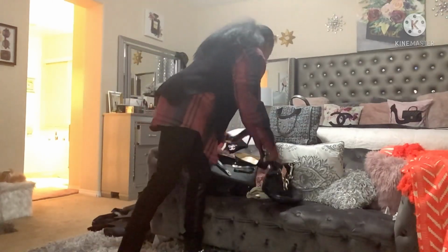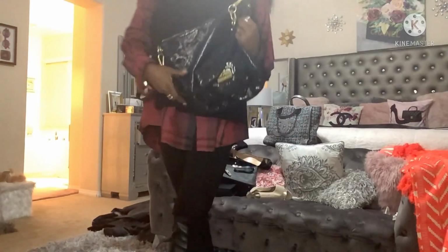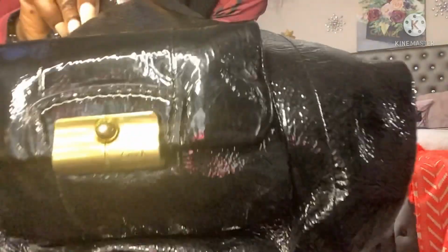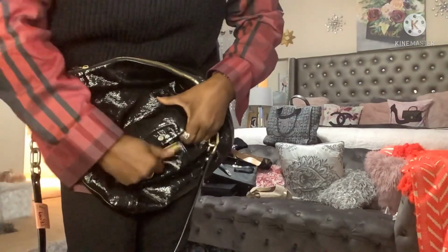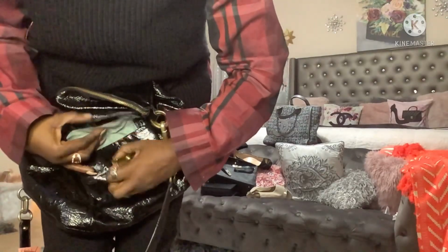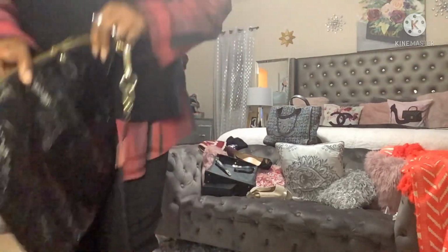All right, so the next item I found over there, we're going to rush through this, is this beautiful crossbody Coach bag. See where it says Coach right there? Can you see that? This is, I think, a vintage Coach. It has this outside pocket. I love the header. You open it by flipping it over for the outside pocket. Oh, I love this little thing. It's good for a rainy day. It's how you close it. It has this beautiful hardware.